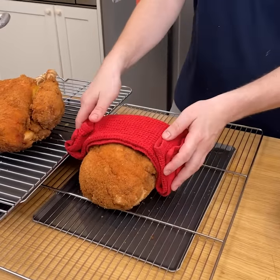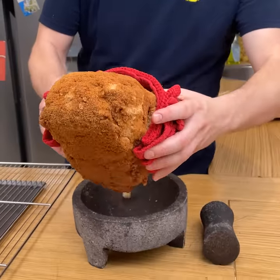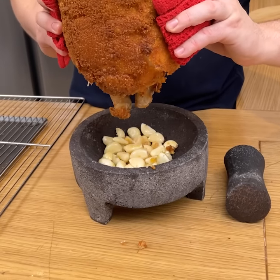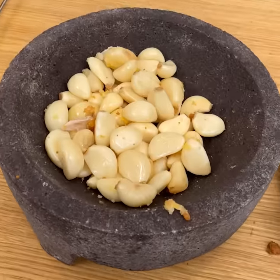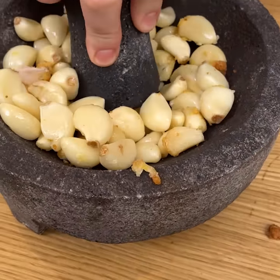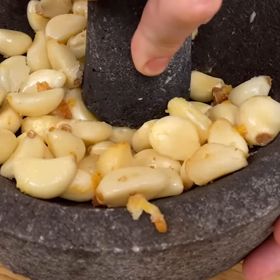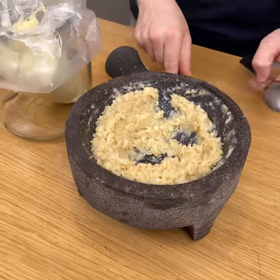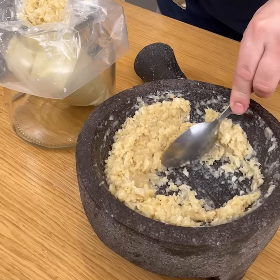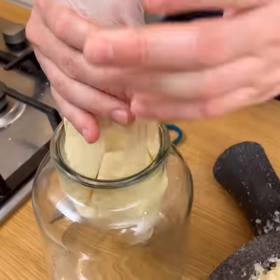I'm going to use just a towel because we have that garlic inside. Take the chicken and go into a bowl, do a little shaking to get as much garlic out as possible. Using this to crush it — you can hear it, and you can see the little bit of oil. We're going to make garlic mashed potatoes with this roasted garlic. Mash it all up, then take a big spoon and push it into the already prepared mashed potatoes.